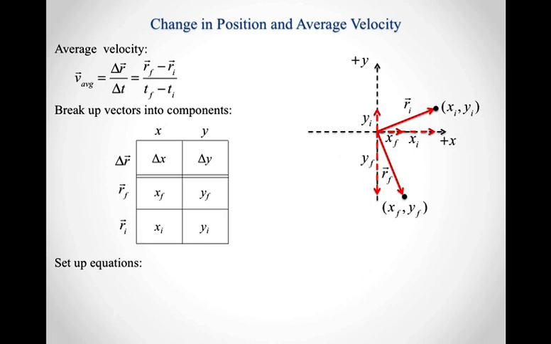So here I'm setting up my change in position problem just like I did before. I've got my x column to give me what's going on with my x components. I've got my y column to give me what's going on with my y components. And I'm still setting up the two equations, where delta x equals x final minus x initial. Now I just need to take that equation and divide by t final minus t initial, that delta t chunk of time. For my y equation for the average velocity, I'm going to do the same thing. I'm going to start by doing the change in position, so y final minus y initial, and again divide by delta t, that extra chunk of time.